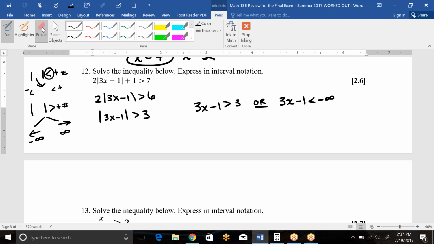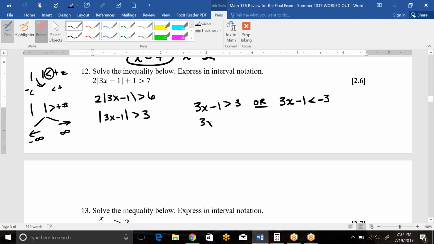Oops, sorry, I didn't mean to write negative infinity. Talking and writing at the same time. Negative 3. We still use that number from the right side. So notice exactly what the problem was, but just removing the absolute value, and then you keep the left side, but you change the two other pieces.